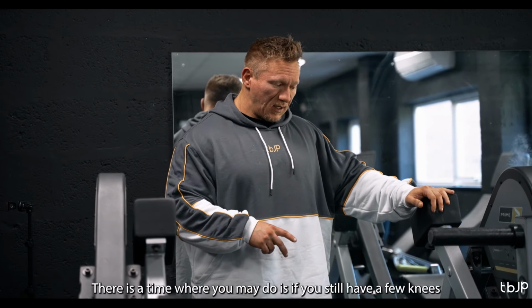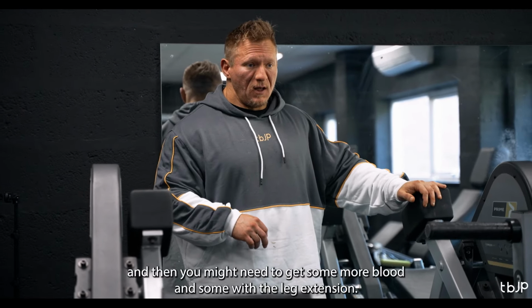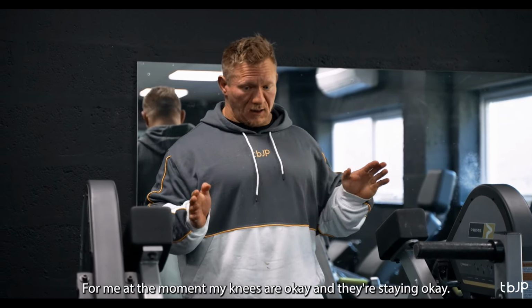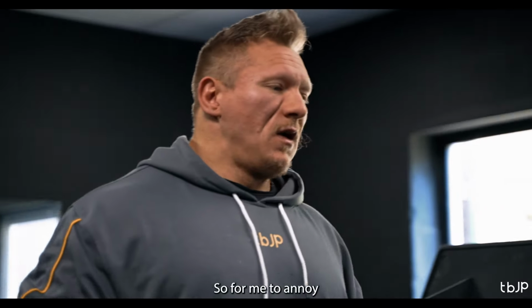The only time where you may do is if you still have iffy knees, and then you might need to get some more blood into them with the leg extension. For me at the moment, my knees are okay, and they're staying okay, touch wood. So, for me, they're all right.